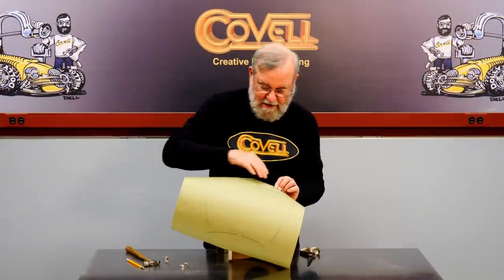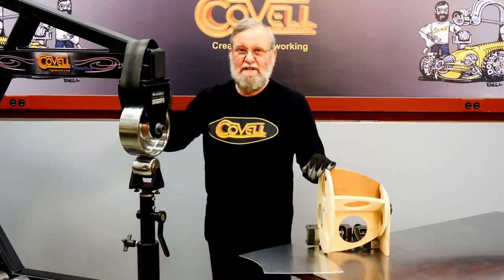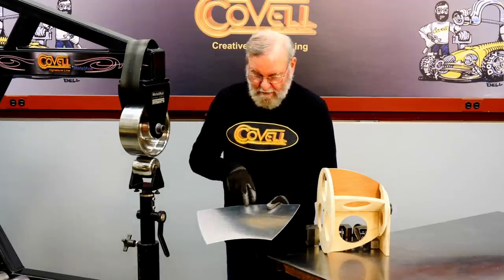You can see the lines on the edge of the pattern. When I trim this out, I'm going to trim about a half inch outside of each of these lines, so I'll have a little extra metal when I start the forming. I'm going to be using a full-size English wheel to shape the next piece of metal. This machine has several advantages over the benchtop model — because the frame is larger and stronger, the wheels are configured differently. The wheels for the benchtop machine have a spherical profile, while the wheels for this machine have flat spots in them. It takes a strong frame to utilize the flat spots, but they allow you to cover more material with every pass and really speed the shaping process.